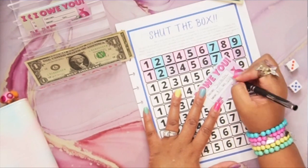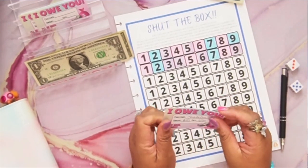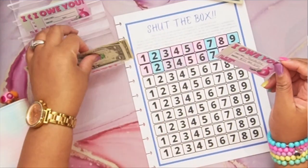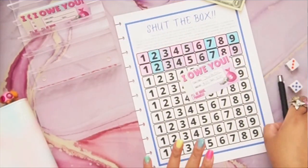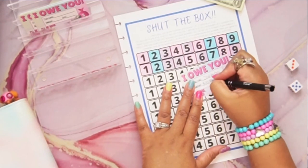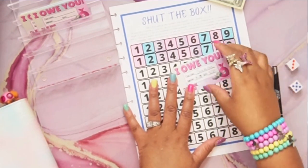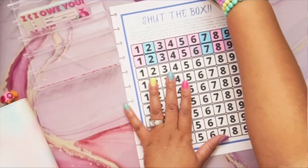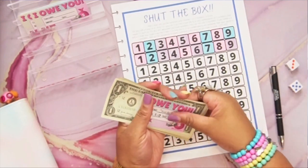And I promise you I'll be back. So we got, well, $20, because I have three here, right? So we can put the three there and we'll just say $20. We'll make that into a 20 because we had three. So we'll add you to your envelope once we make one for you. This is for shut the box.